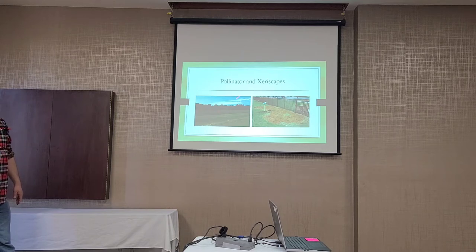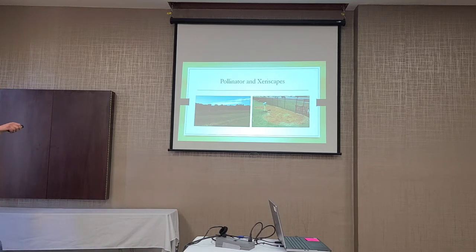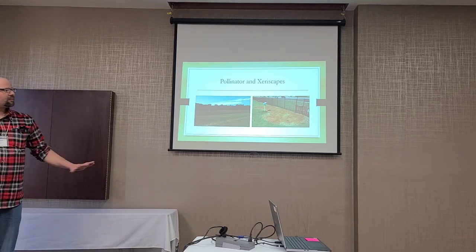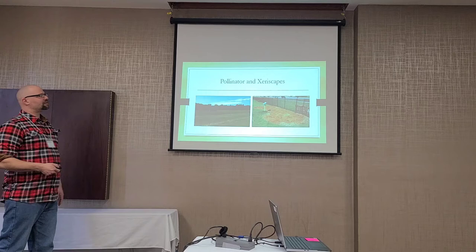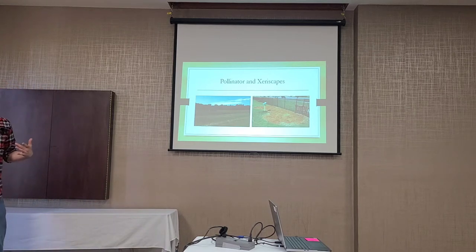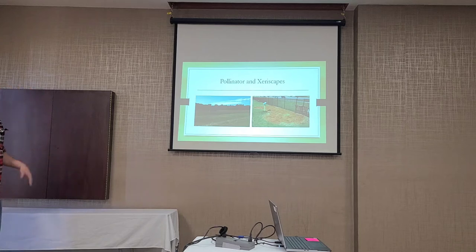Here's a pollinator planting near my hometown — a really good example of what can go poorly in an urban conservation program. This was the YWCA; the lady wanted to do everything we offered and was all gung-ho. We helped her install it — generally we don't install ourselves. I drove by two months later and it was dead. She said she didn't have time for it. One big thing: always make sure people understand it's a time commitment. You don't just plant it and walk away. That's the only time I've had someone pay back cost-share dollars because the entire planting failed due to lack of effort.